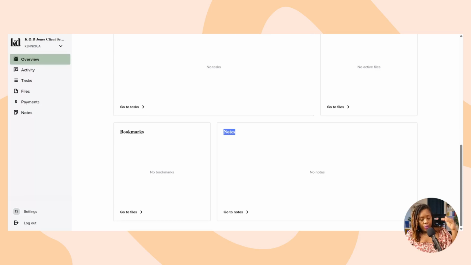Along with the notes, it gives you a good summary, the main notes of the call, and it also gives you a transcript at the bottom. That may be something you want your clients to have access to, so you might toggle that on so they can go through and reference it later. Okay. So that's just an example that you can put there.